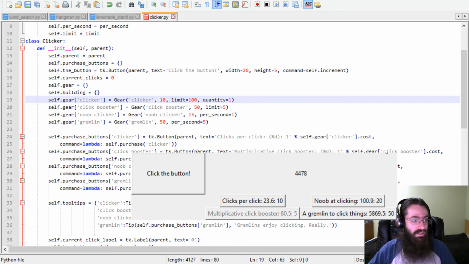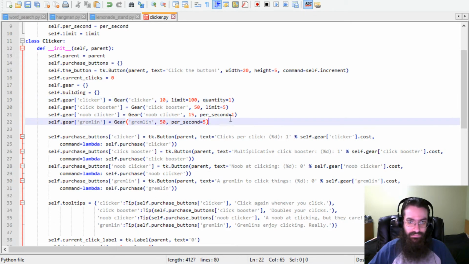I think that might be it for today. And later this week, I will have, let's see what I'm gonna do. X and Y, building efficiency. Haven't done that. Got this taken care of. Alright, so I think next time I will add some upgrades to make buildings more efficient. Just like clicks are more efficient, and I'll have to limit those too.